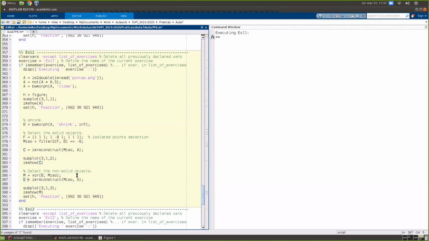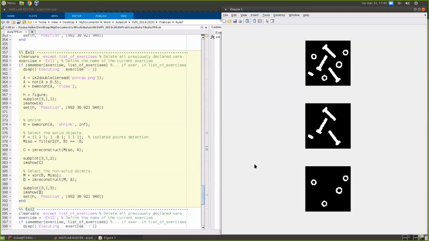Now it's a D, empty construct. I have a new mask, and it's the original image. And now I show the D. Okay, so this is how we could split the objects.